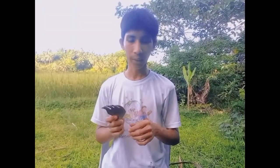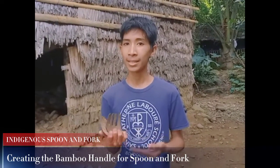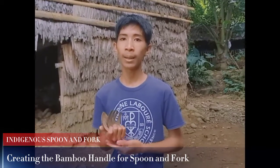We are done cutting the fork, but it still needs more finishing and polishing in order for it to fully look like a fork, but made out of an indigenous material, which is coconut shell. In order to finish our spoon and fork, let's proceed on making its handle. And then, let's attach it in order to achieve the outcome of our project. Now, let's proceed on creating the handle.